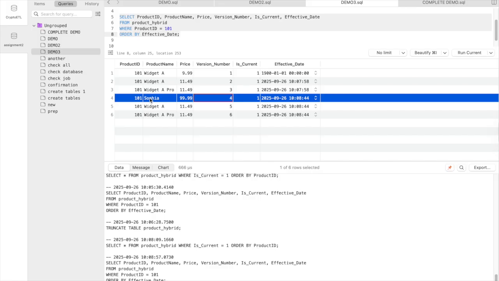So you can see there, product name changed, and then the price change also created that new version. But you can see here that the type 1 fields get updated across versions, but the type 2 remained stagnant or preserved that history. So you can see the duality there.